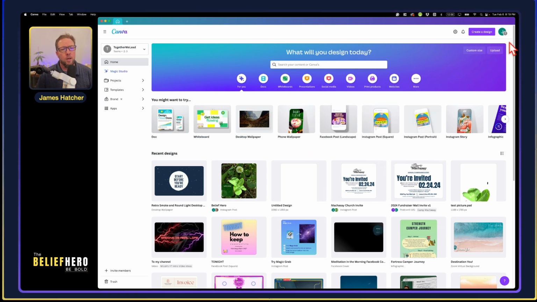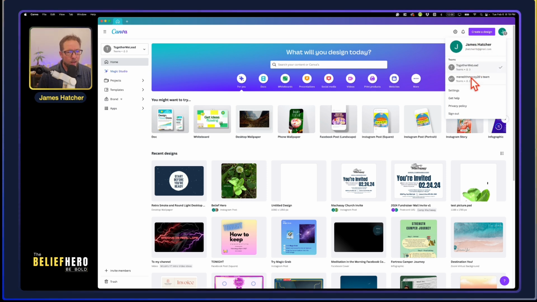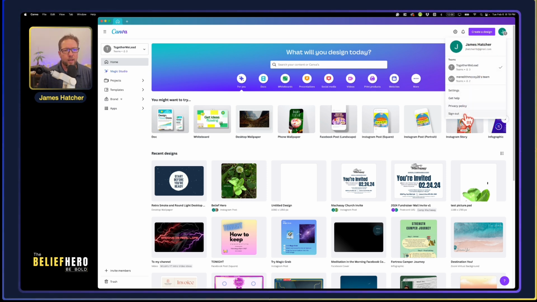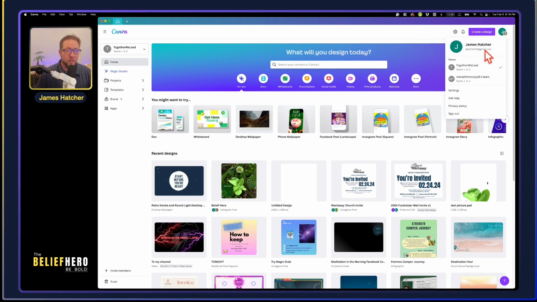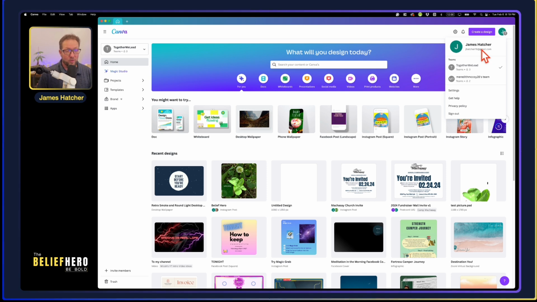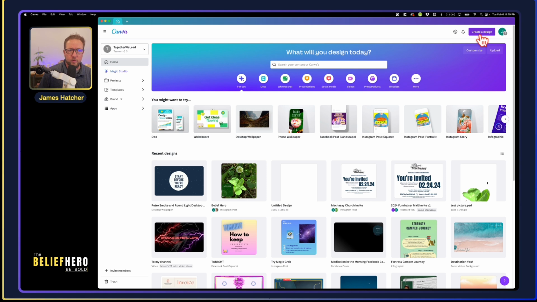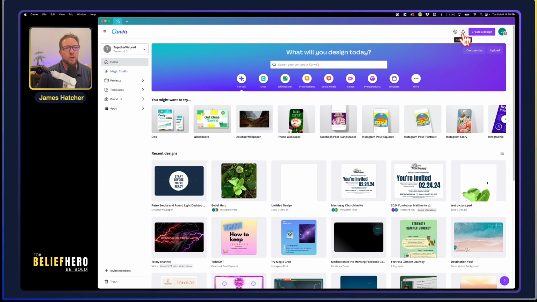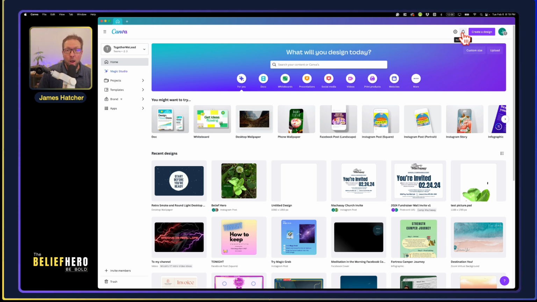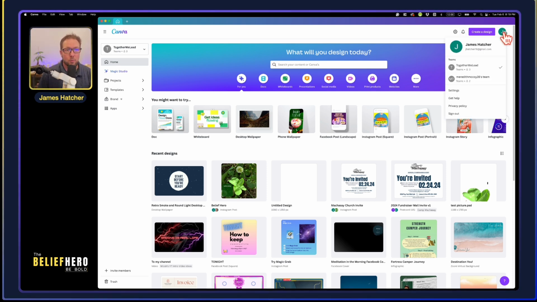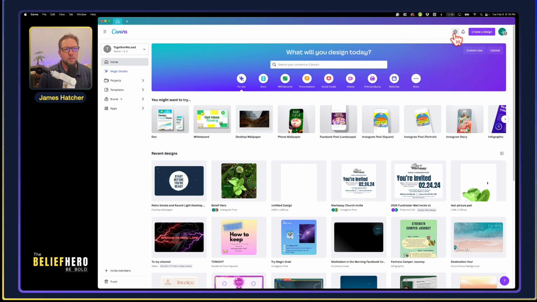This is your main page. And up here in the top right will be an initial for you. That's your name for your account. There's settings under there, get help, privacy policy, sign out. Tells you what email you have registered to this, which would be important, especially if you're in the live workshop with us on Zoom weekly as we're doing this live. And next to that is create a design, which we've used already in day 1 and day 2. You got a little notification if you're in the live workshop and I share design with you, you'll get a notification because you'll come over here and give me your email and I'll send it to you and you'll get a notification. And the cog.